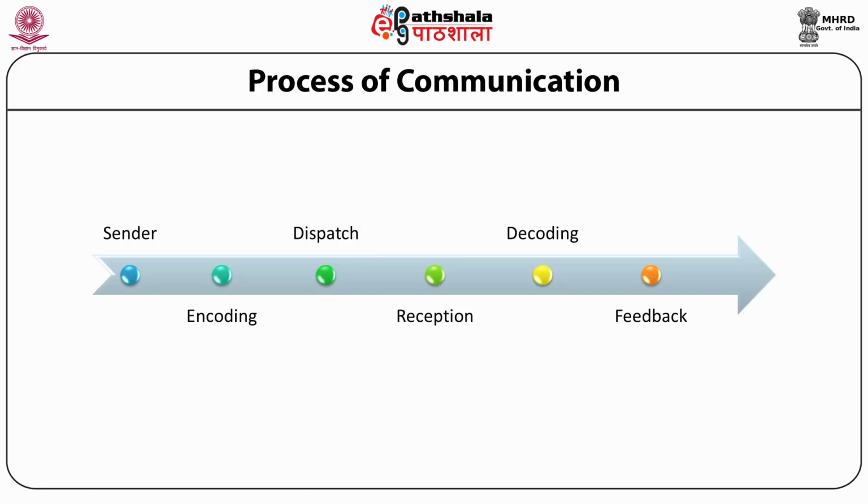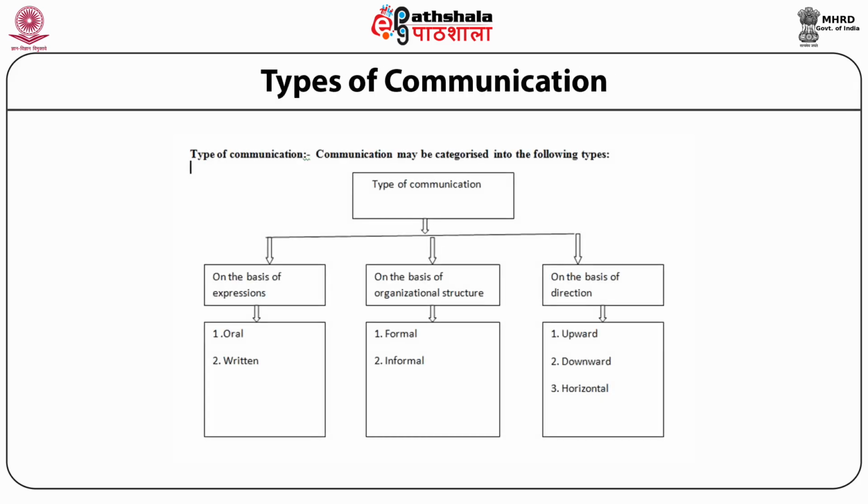In face-to-face communication, both sender and receiver continuously give feedback. The responses likely to be taken as rewards are called positive feedback, and the responses likely to be taken as punishment are called negative feedback. Communication becomes complete if the message is understood by the receiver in the same sense as intended by the sender. Types of communication. Communication can be categorized based on expression, based on organizational structure, and based on direction.